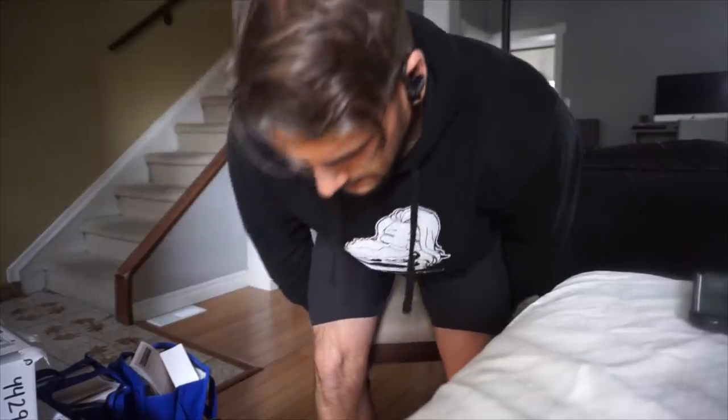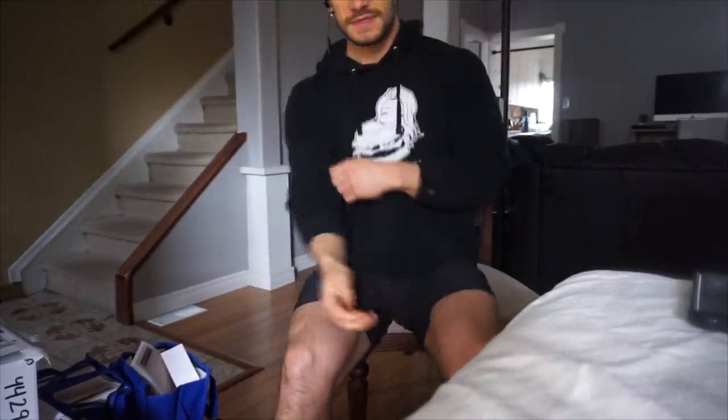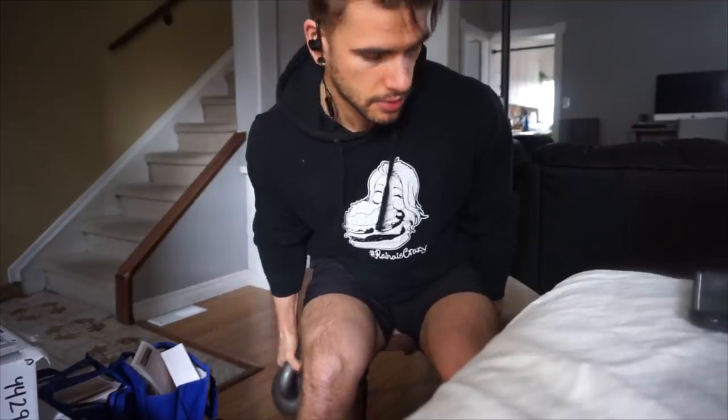Do some bicep curls with the kettlebell. I've been doing them sitting to put as little pressure or strain on my abdominal, abdominal slash rib muscle, as possible. So basically just seated kettlebell curls.